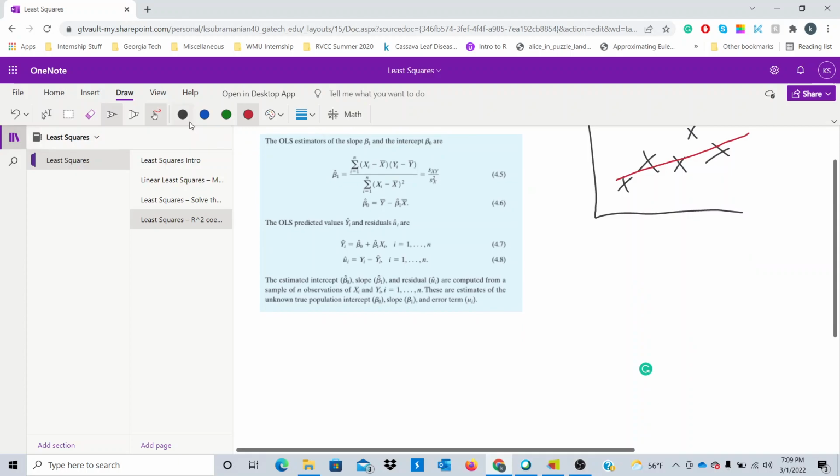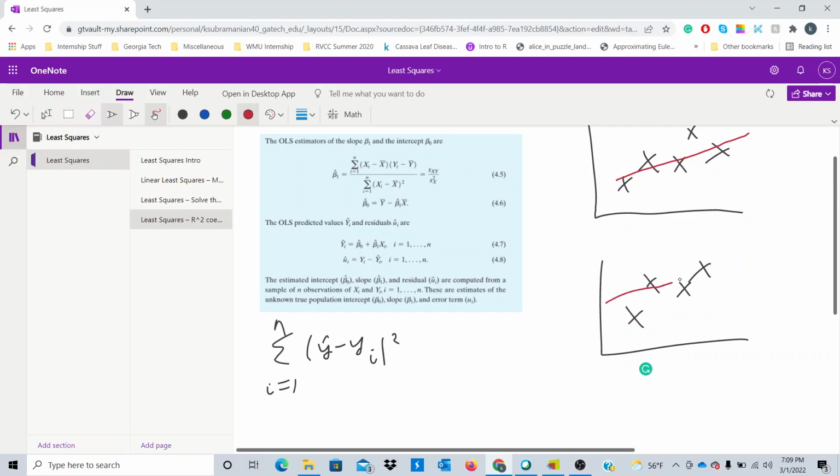You might be wondering, don't we already have a metric to determine how well our line fits our data? Well, yes, we do. It was this summation of squared distances we wanted to minimize. If we had n data points, we want to minimize the summation of y hat minus y sub i, squared. Given this data set and this line of best fit, we want to minimize the distance from this y value to the corresponding y value on the line. So we want to essentially minimize the sum of these squared vertical distances.